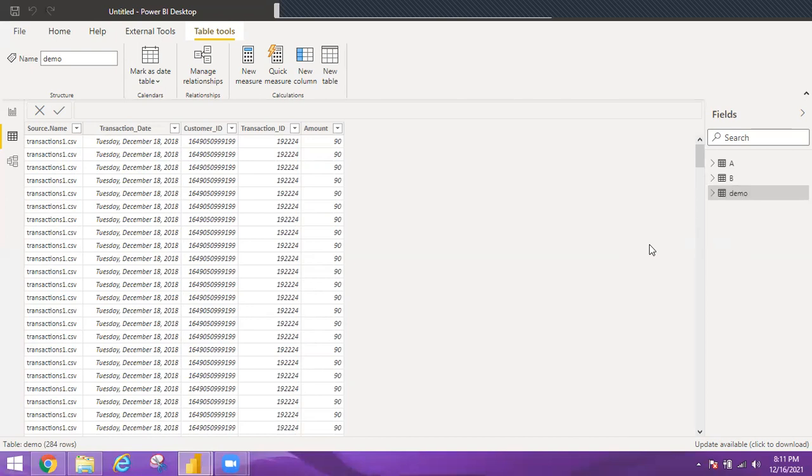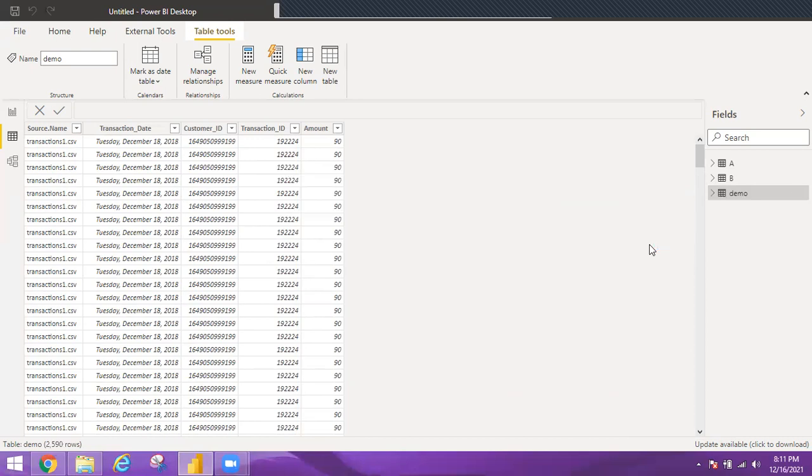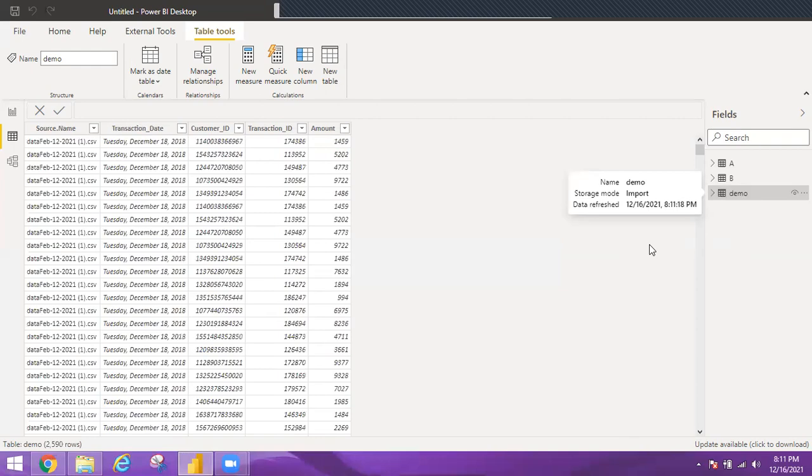When you refresh it, the data gets updated. So in this case, you didn't have to load the 23 files individually. All the 23 files' data was automatically combined since it was present in the existing folder.